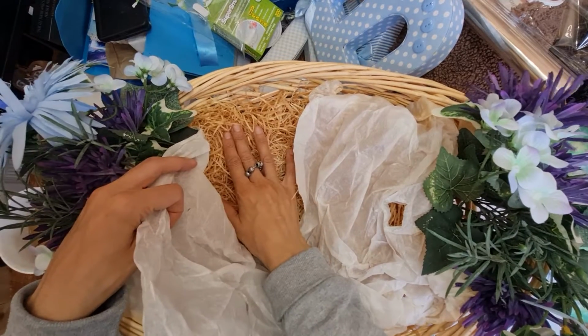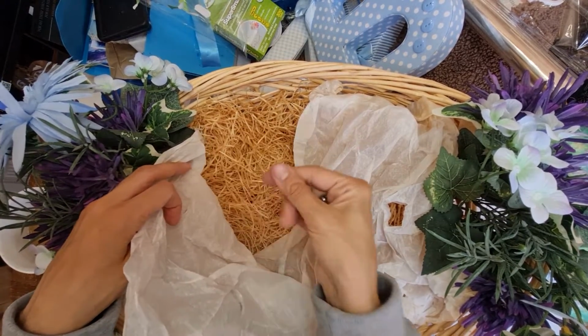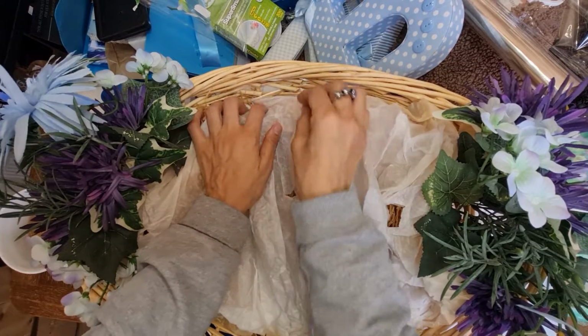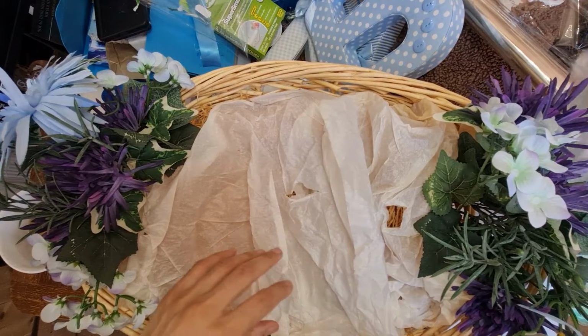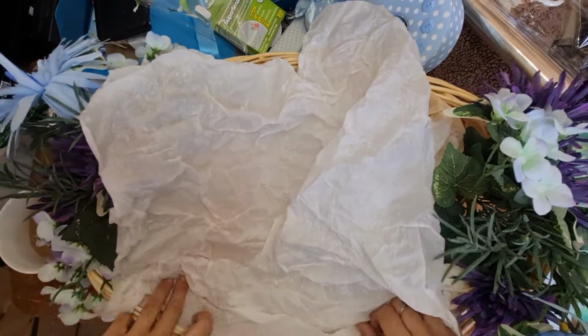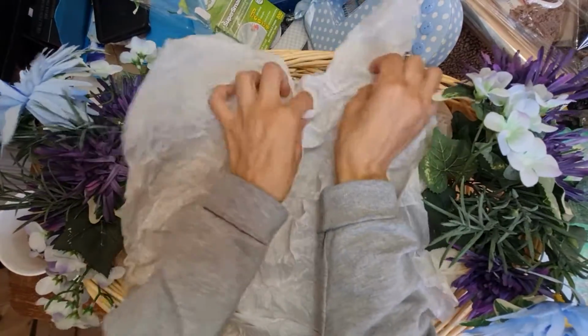And there's some, what's this called? Straw-like thing in the bottom. So we're just going to cover that. And I've got another one here to cover over as well.